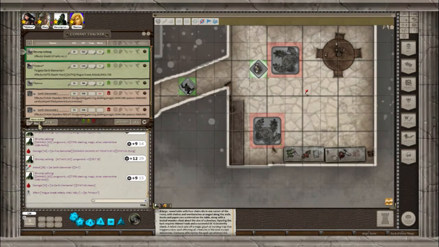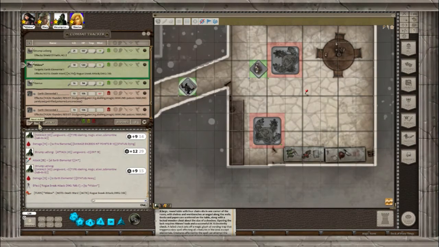Go ahead. Oh and wait, pass, excuse me. How would you hear that with my plate mail on? Oh, swing. Yeah, never mind. Alright. Alright. Go ahead, Widow.